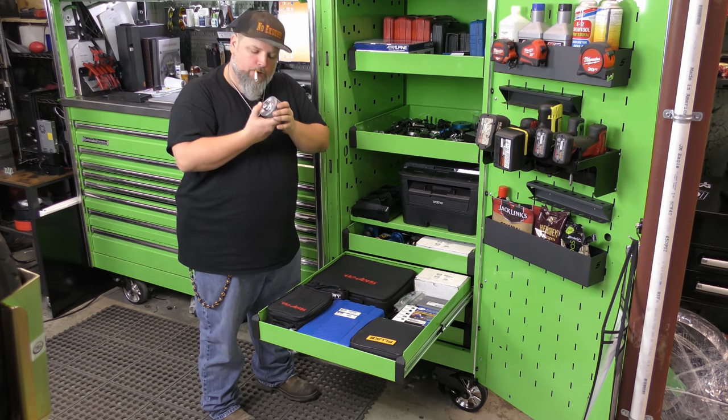That instruction sheet will get greasy, folded up, lost, and torn. Your other mechanic will leave it on the lift after borrowing your tool, it'll get gas-soaked, and when you go to use it again a year later you won't be able to read it. The lady up front went through and grabbed all my instruction sheets for all my Jim's tools, laminated them, hole-punched them, and put them in order. Now I have a binder for all my Jim's tools — and my ignition tester's instruction book is in there laminated as well. That's how I keep track of my walkthroughs.